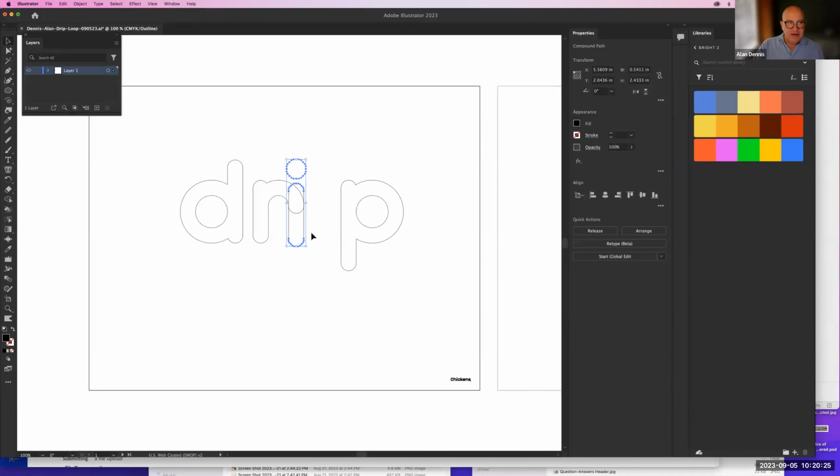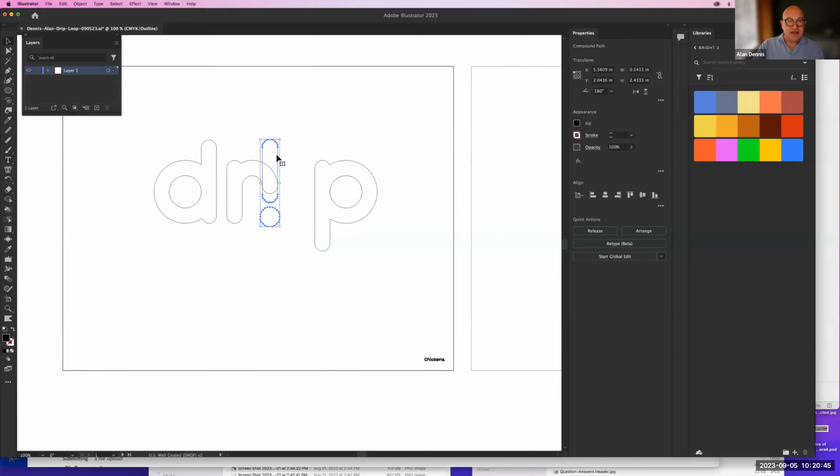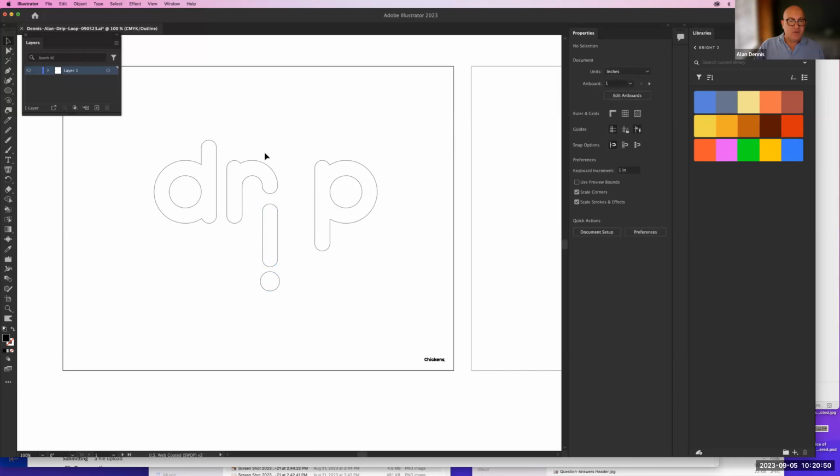I'm going to hit V, which is the selection tool here. That gives me a bounding box, and I'm going to rotate it like that. If I hold Shift, you'll see, so I can just rotate. If I hold Shift, it snaps it to 45 degrees, or 15s, or 45s. And I've just made it upside down, and now I can move it down. And hey, that looks like, to me, water dripping out. But now I've got to move this P closer because it's like Dr. P a little bit here.